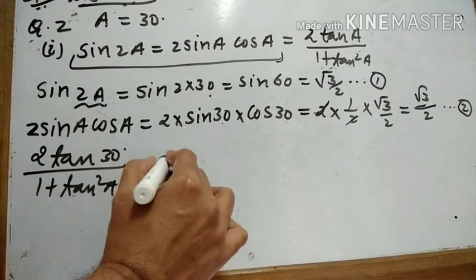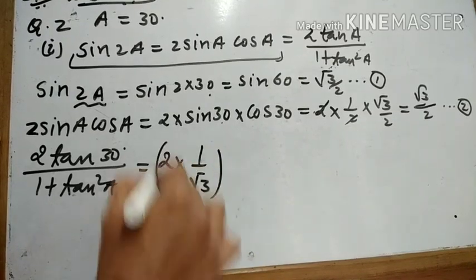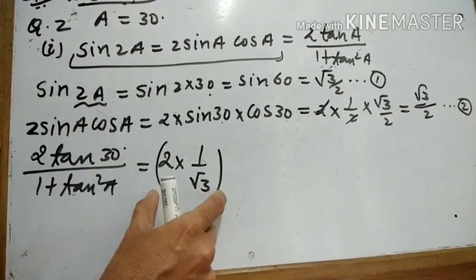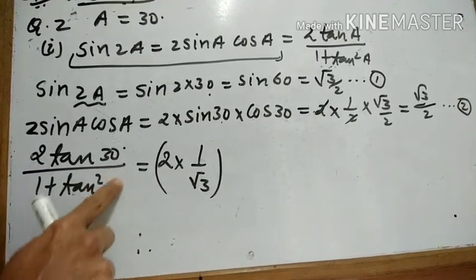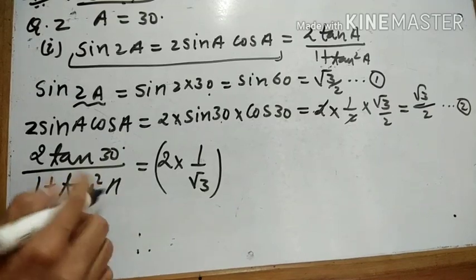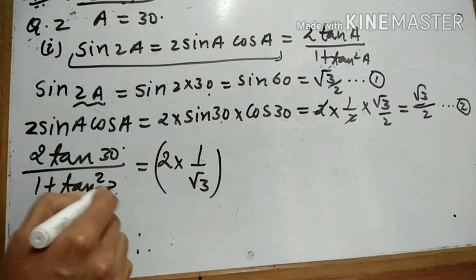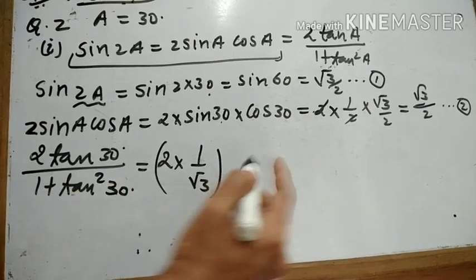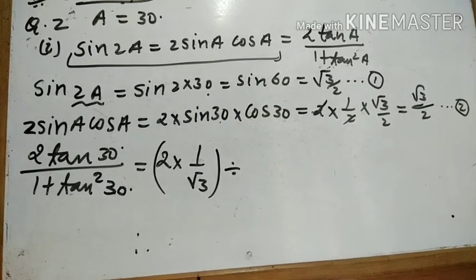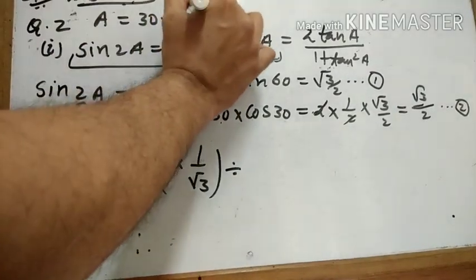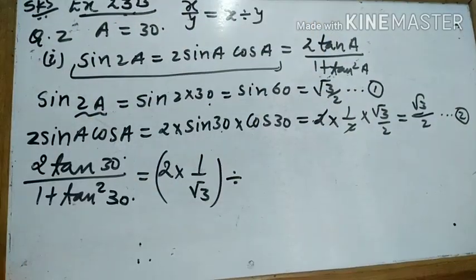Now you observe what I am doing: 2 into tan 30, I know it as 1 upon root 3. My dear friends, this is the numerator part, and instead of writing the denominator below, understand this very well what I am going to do. Now I have to substitute the value of tan 30 over here, and instead of writing it below this, I am using the symbol divided by. I hope you are aware of this. x upon y can be written down as x divided by y.